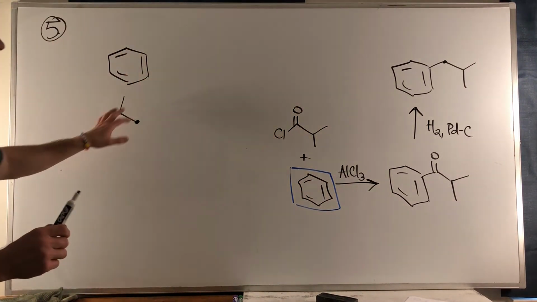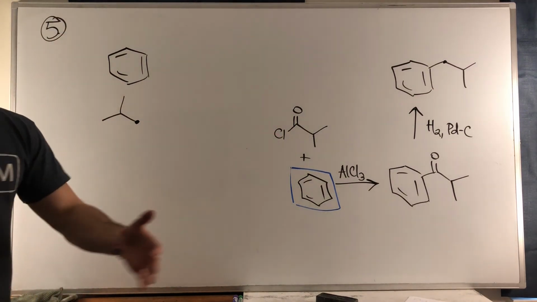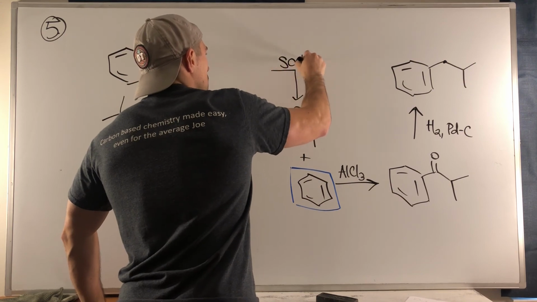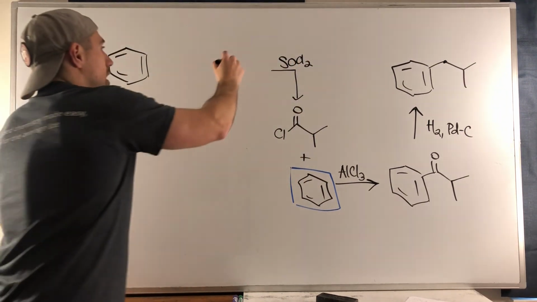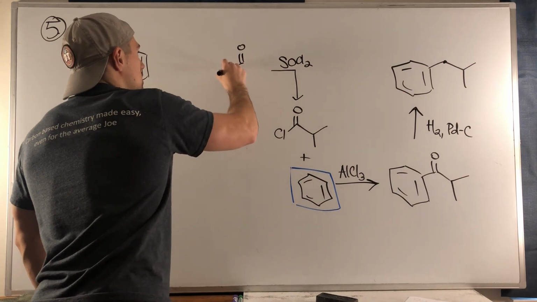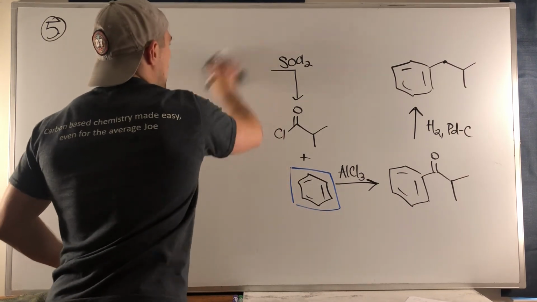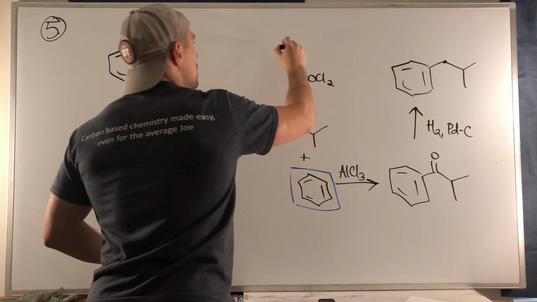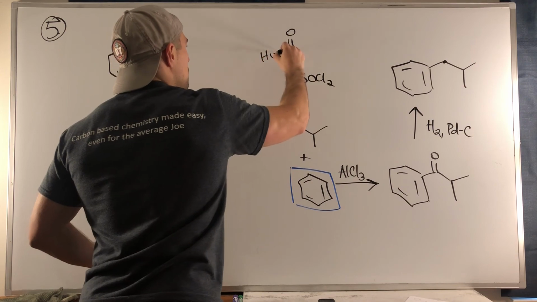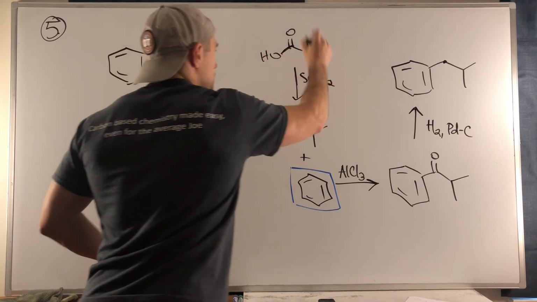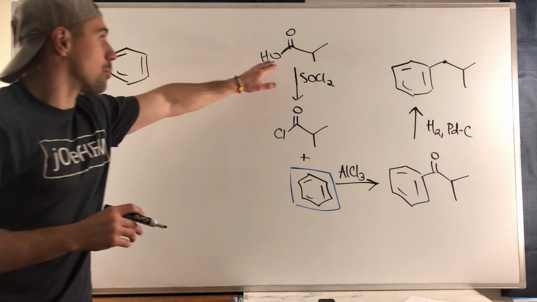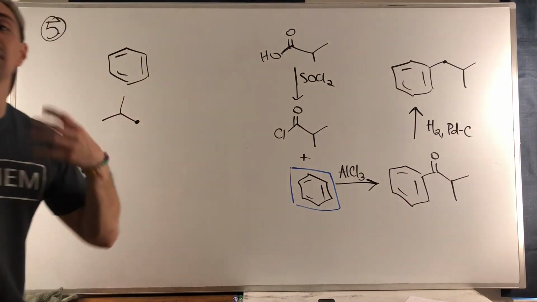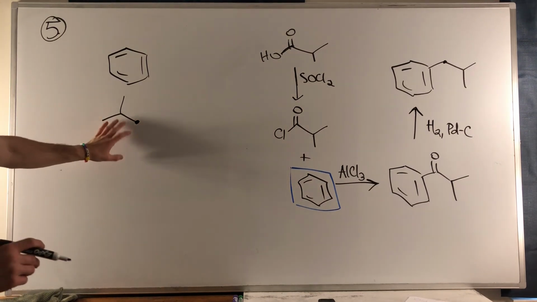Now, how do I make this? Remember, we learned, and we will learn more about this reaction coming soon, but if you have SOCl2 that you then treat to a carboxylic acid, I'm actually going to go more vertical because I need more space, SOCl2 to a carboxylic acid. Then you replace the OH with a Cl, you get an acid chloride from a carboxylic acid. That's exactly what we need for our Friedel-Crafts acylation. So how do we go from here to here?